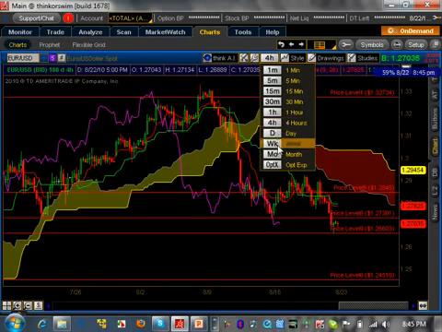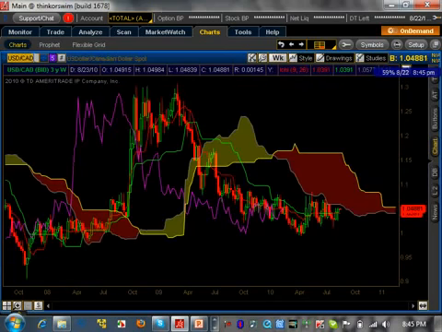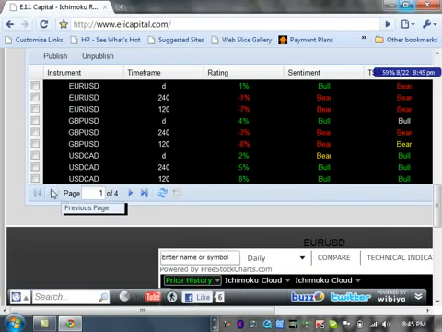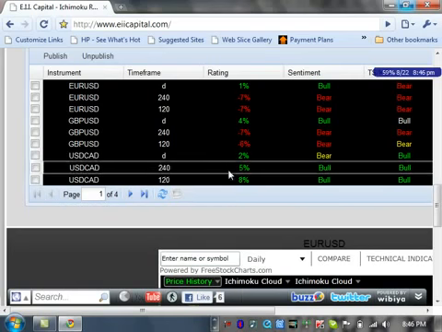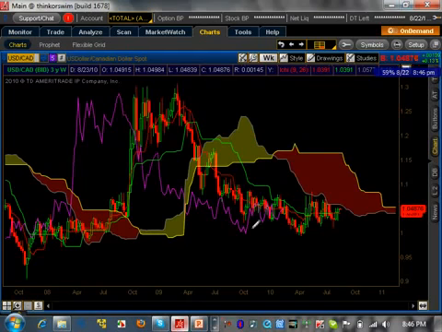Okay, let's go back to the weekly. Let's go look at the US CAD. US CAD, if you remember, let's go look at our heat map. Let's go to the very beginning. US CAD basically seems like the lower time frame is starting to influence the daily. Let's see what it looks like on the weekly.